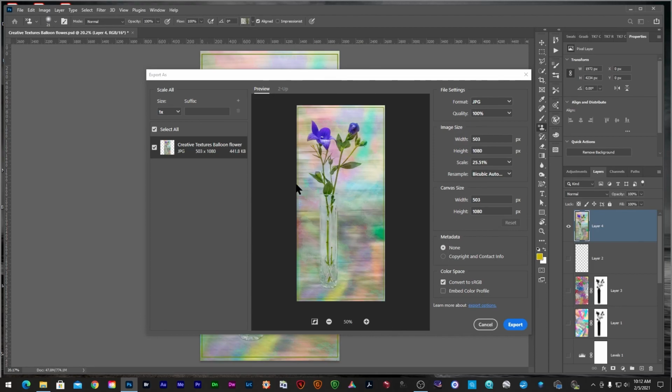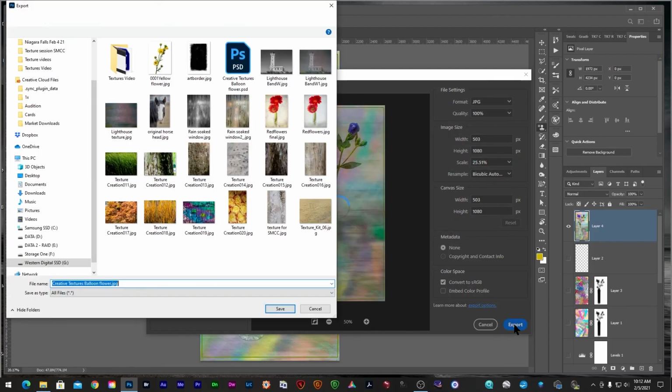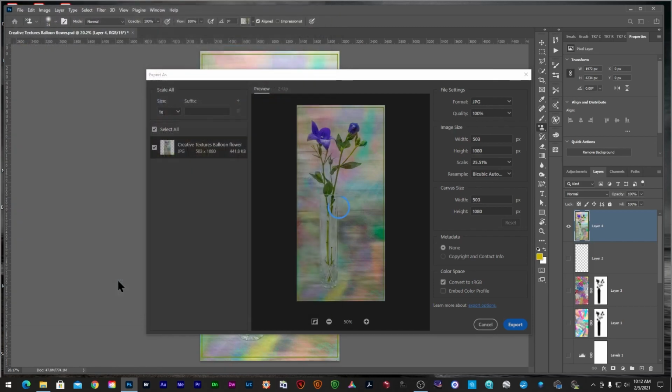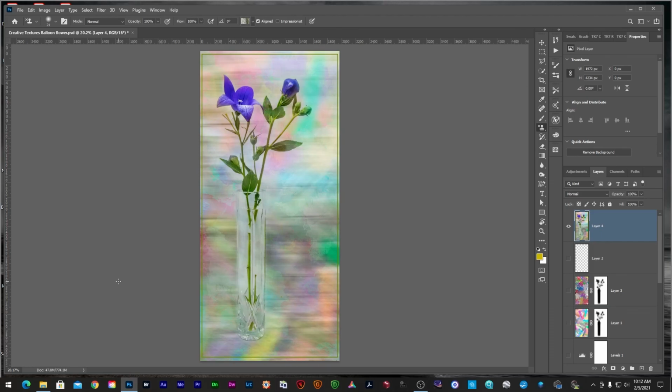And now I export it back to my working subdirectory alongside my original, and we'll just change the name to call it Final. And that would be it. I would actually have the PSD version and the final version saved as a JPEG.